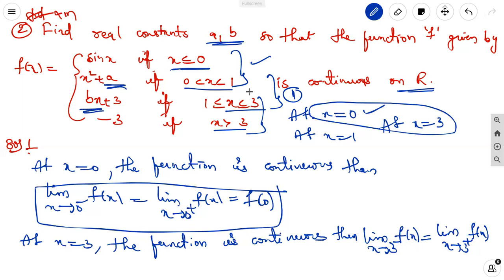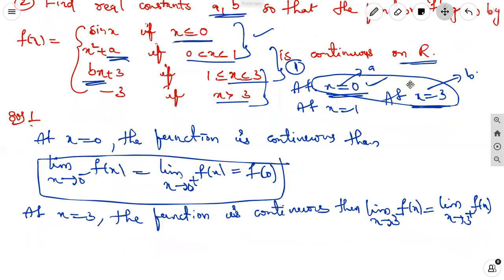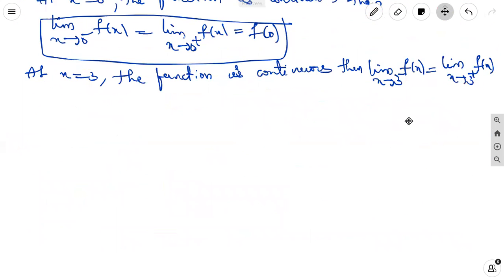If I choose x equal to 1, there are two unknowns. So we can get the relation of a and b, but not the values of a, b. Okay, if by choosing x equal to 0 we get the a value, we can substitute that here and then we get b. That is also fine. But directly we can get them by choosing x equal to 0 and x equal to 3. For x equal to 0, we get the a value. For x equal to 3, we get the b value. Okay, that is the selection for finding a and b.